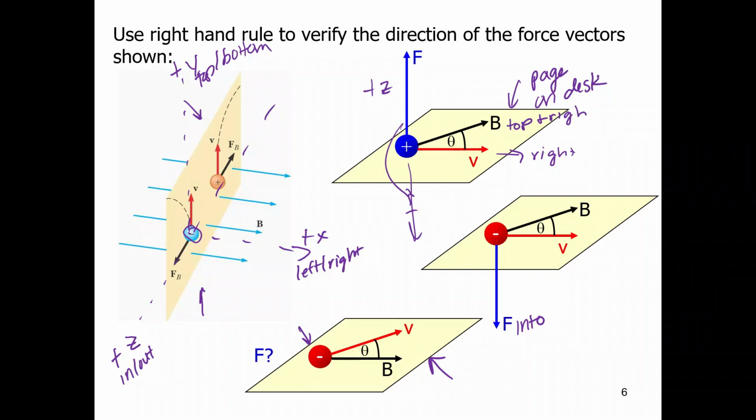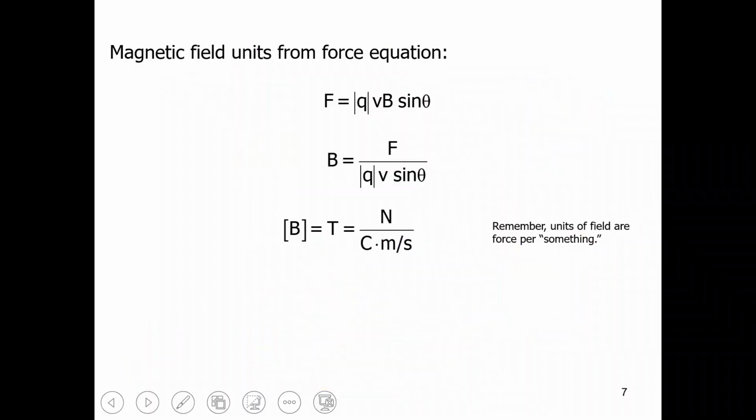So if I was to do this one, because it's a negative charge, I'm going to use my left hand. And that V is kind of going at an angle, so it's going top and right. So picture pointing your finger towards the top and right of your page. B is now towards the bottom of the page. So I'm going to rotate my hand to point to the bottom. This is going to cause my thumb to point straight out of the page. So that's going to come straight up out of the page. That's going to be in the positive Z direction.